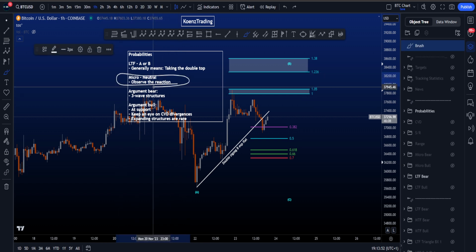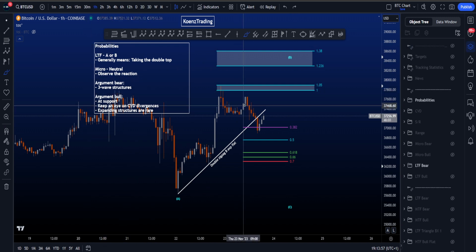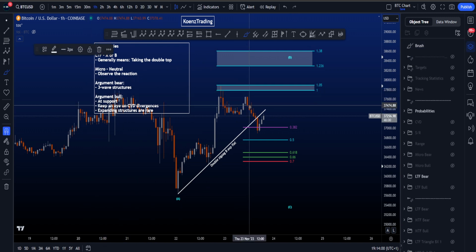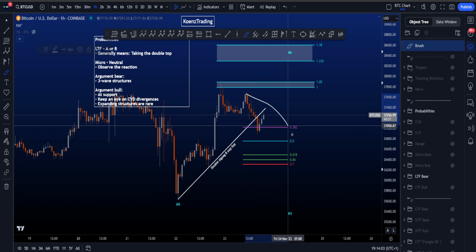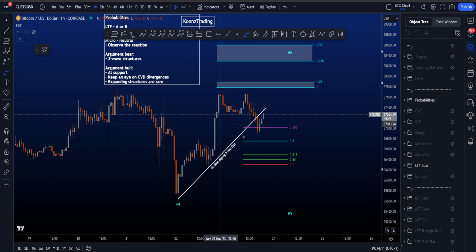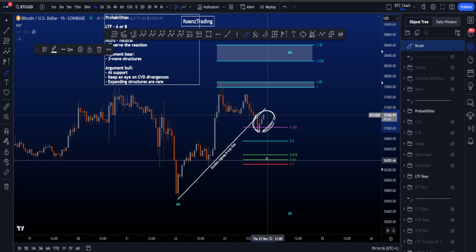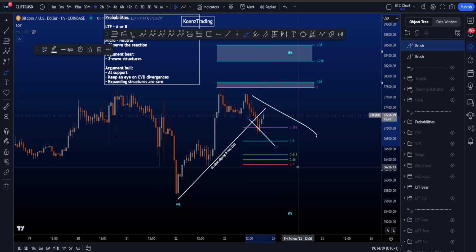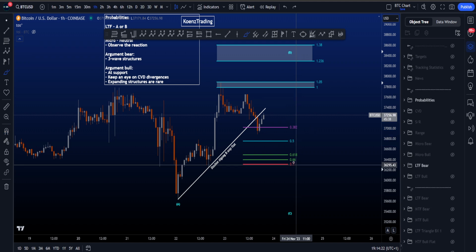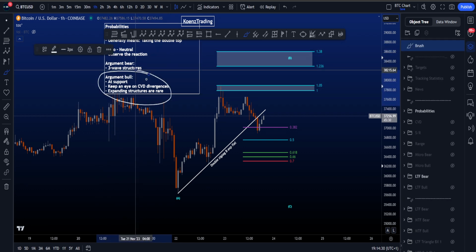And on the micro, I wrote neutral, but once I go through the video argument, the three-wave structure here, the first move to the downside is an argument for the bearish scenario for a potential ending diagonal. However, an ending diagonal is very, very rare, and that is then also what I wrote as arguments for the more bullish scenario, where we are at support. Keeping an eye on CVD divergences, which appear bullish so far on the lower time frames, and an expanding diagonal, expanding structures in general, are very rare. So it increases probabilities for the bullish scenario, which I suppose instead of neutral, I should have said bullish based on the conclusion over here, right?